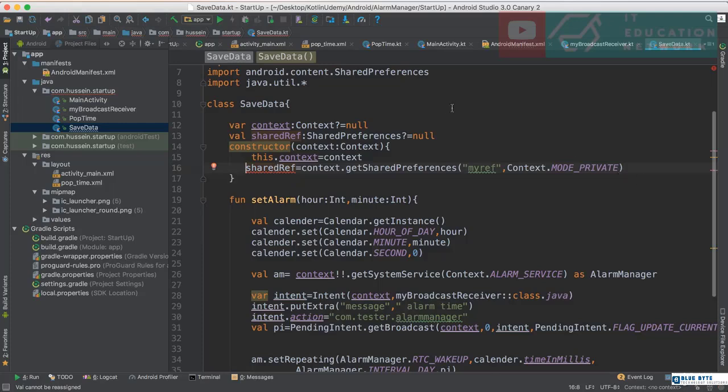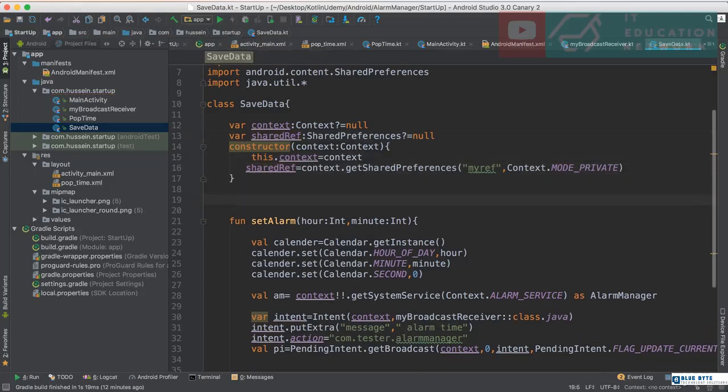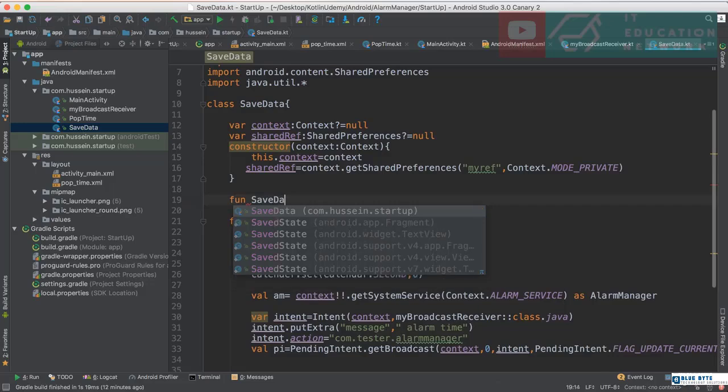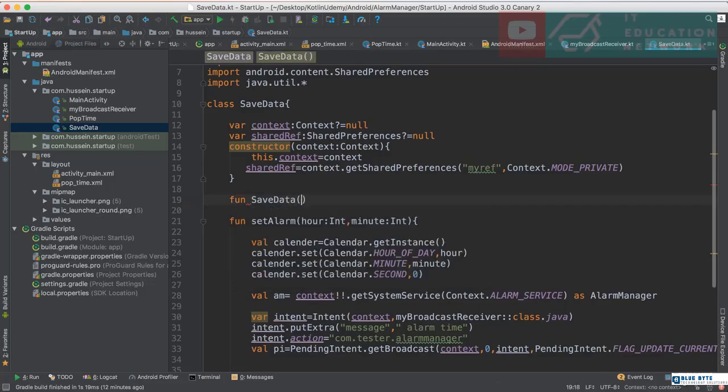Maybe the shared preferences I defined as val should be var, because I will be able to edit it. So that's good. So now I want to save. I define my function, name it save data. It will take two things, hour and minute, as input.